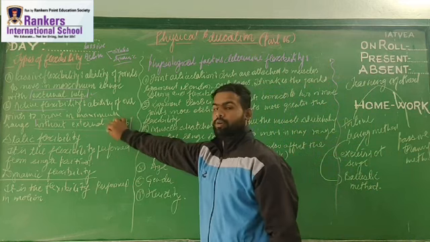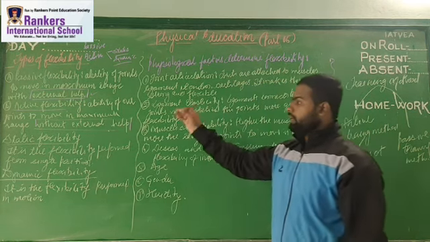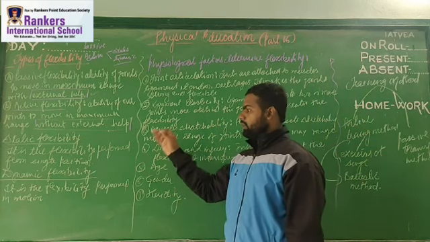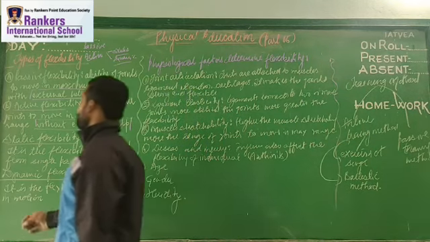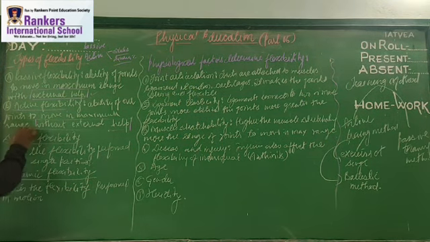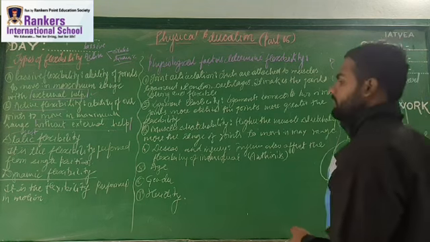There are two types of flexibility: static flexibility and dynamic flexibility. Now the point comes of static. The meaning of static means things which are at rest. If we talk about the exact definition, static flexibility is that kind of flexibility when an individual performs different kinds of exercise at a single position, because static means rest. Mark this point.